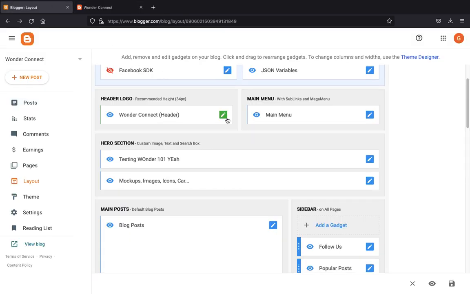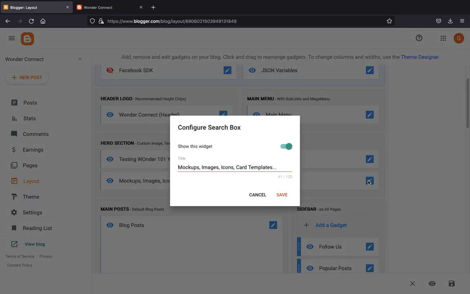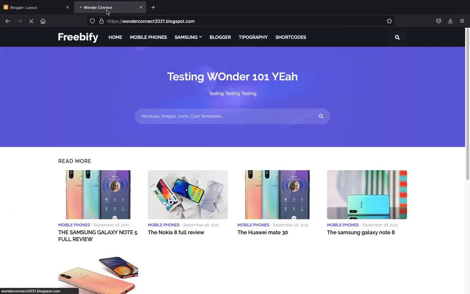Then you can see right here it says mockup search image icon and so on. So I'm coming back here to change that too. I could just do search rather, right? And I'll save this. If I come back here and reload this page, it will automatically change that to search for me. So guys, I've just made modifications to this site, and just look at how it is. It's already looking like a website, but it's just a blog.